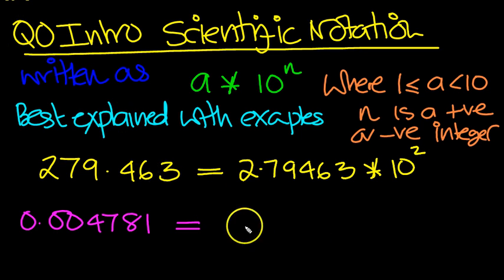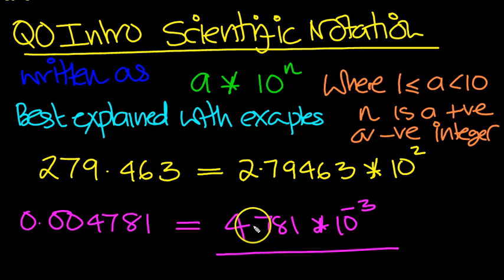Similarly, if you look at the next example, it's easy to see that we want to write that as 4.781. Now, to go from this number, where the decimal point is here, back to our original number, we need to go back once, back twice, back 3 times. So we times it by 10 to the power of -3, and that would move the decimal point back the 3 spots to here. This moves it forward 2 spots to here, which is where we want it to be. So that's it then. That's scientific notation. They're all the same as that. Variations on the same theme.